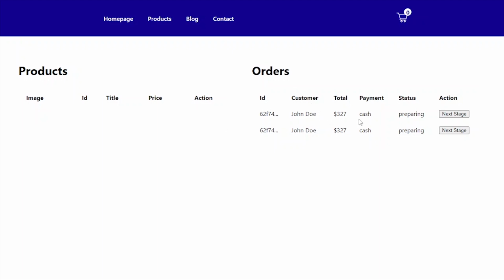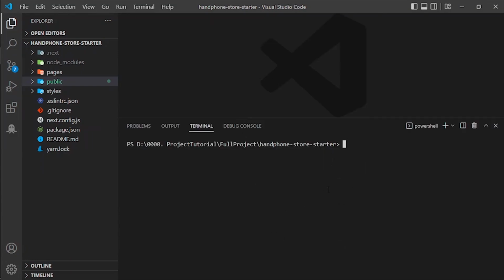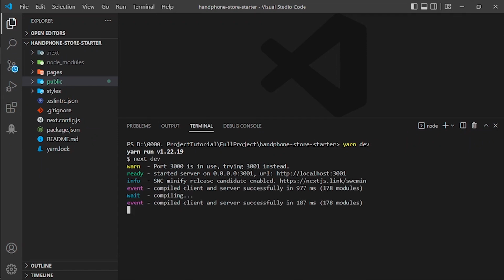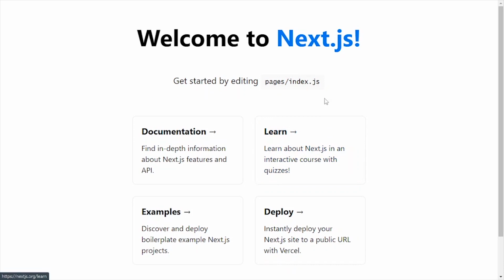In the description, I have already prepared a starter project for you. That starter project has some images and the basic structure of a Next.js project. I will open it. So let's first run our Next.js project by using the command yarn dev. Since I used port 3000 in the demo project, for the tutorial project it will automatically change to port 3001. I will open it, F5, refresh, and as you can see here, this is the basic page of a Next.js project.